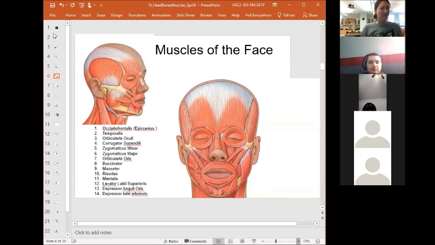All right, so the first muscle we have is the occipitofrontalis. Occipito meaning the occipital bone way in the back of your head, frontalis meaning your frontal bone. And so this muscle actually spans the entire length of your head. As we've seen before with, for example, the coracobrachialis, the first half of the big scary word is the origin, and the second half of the big scary word is the insertion, which means that this muscle is pulling your forehead, essentially your eyebrows, towards the back of your head.